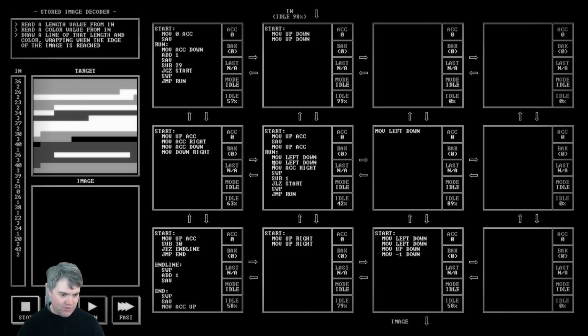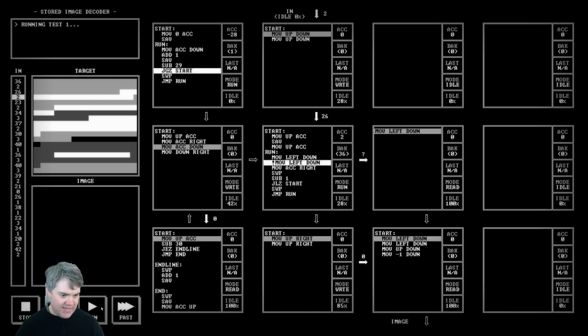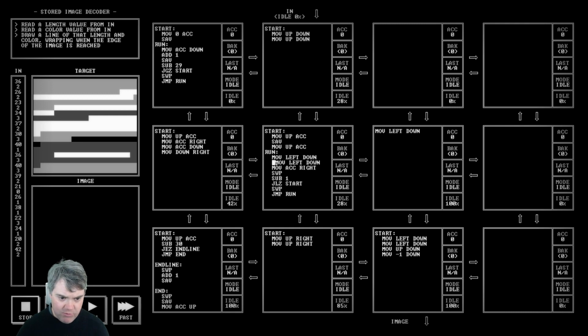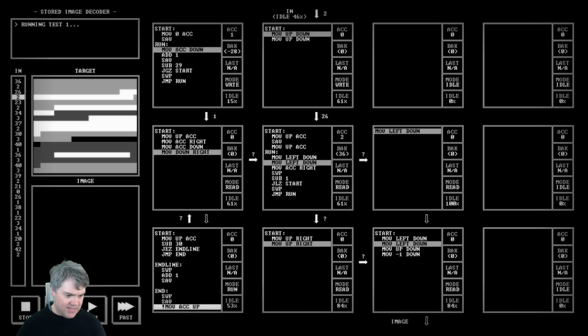So hold on, let's now do a breakpoint on that. I'm waiting on you to send back up. This is the wrong place to put the breakpoint. I want the breakpoint to show me when you're about to send up. So move ACC up maybe, so I can see what ACC is. So 0.